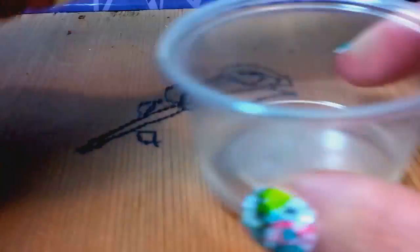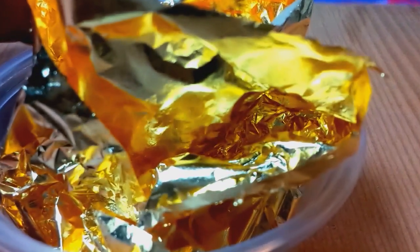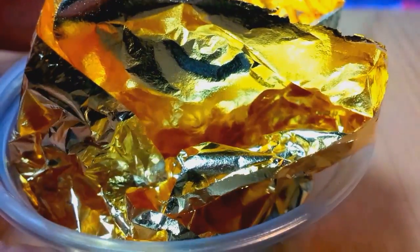So I just took a cup — make sure you have a lid. I get these at Walmart; I think you get like 50 of them for like two or three bucks. So anyway, you just take this cup and I'm just going to shove the gold leaf in there. I'm just going to use the back of my acrylic brush because the gold leaf will stick to your fingers. So I'm putting it in there and then I'm just going to take two orange sticks and start ripping it. This will take quite a while.